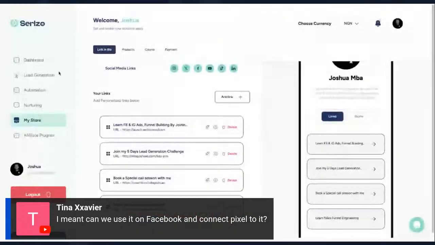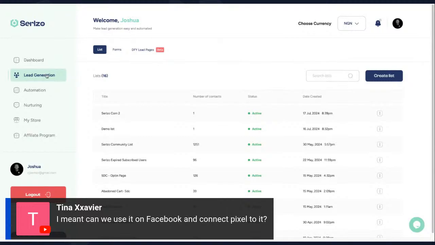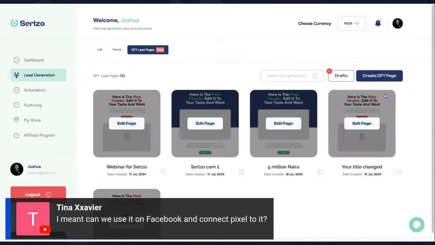Okay, so let's come back here. Now, it's very easy to do. Like I said, all you need to do is log into your Salesforce account, go to lead generation, click on DFY pages, and then get started. I've already created like 2 pages live on this call teaching you people. If I was going to do this all by myself, I literally can set up my entire lead page in less than 5 minutes. No hassle. Less than 5 minutes. That's how powerful this feature is.